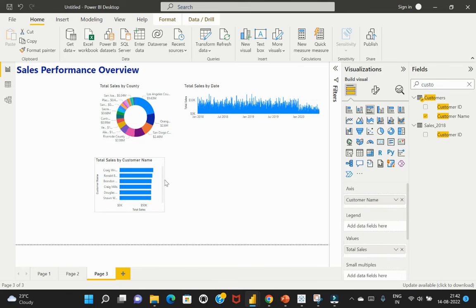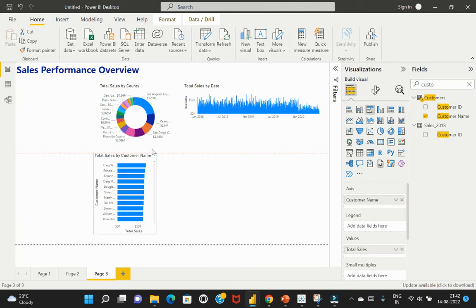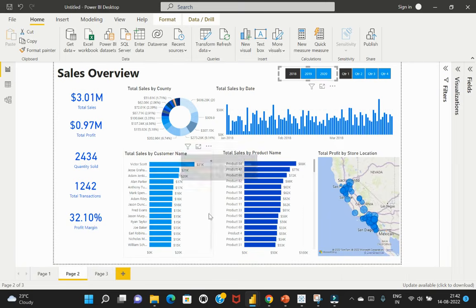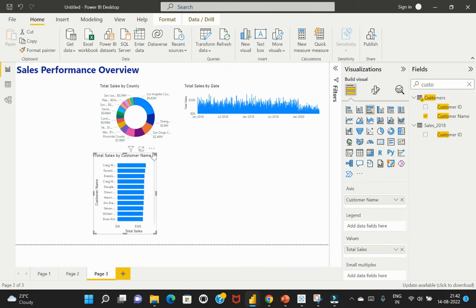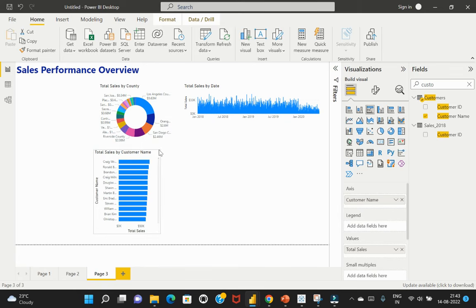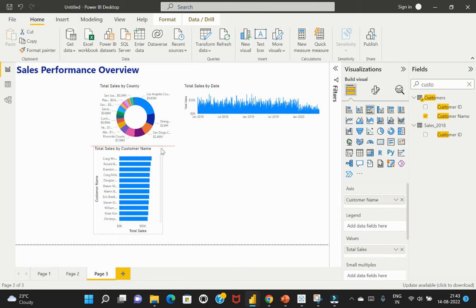I'll try to reduce this width and probably increase the height. Okay, so we are also displaying the data values next to it, right? So what I can do is expand it a little bit more.